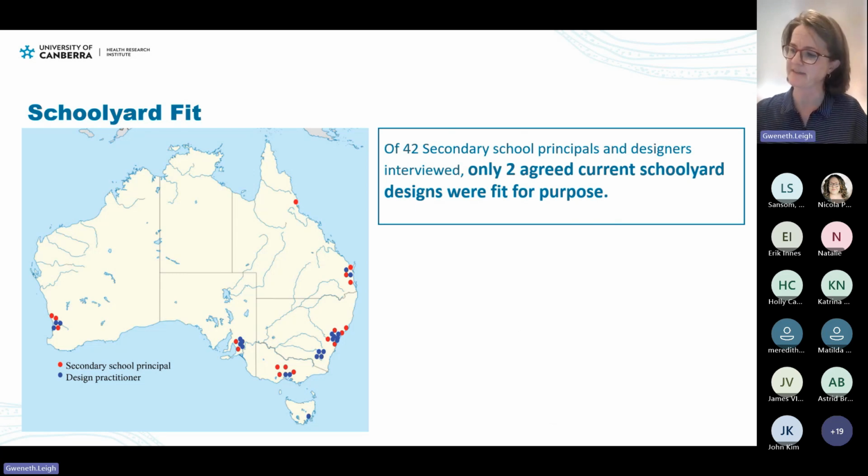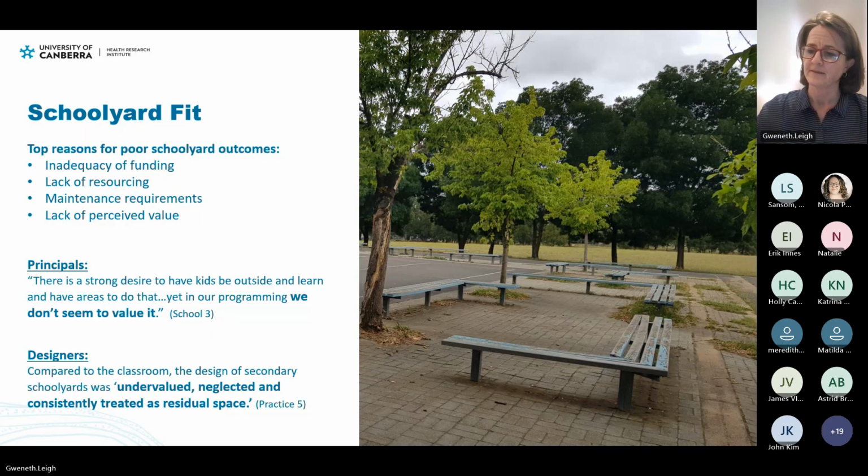Now, to understand the perceived adequacy of existing schoolyards in meeting student well-being needs, in the phone interviews, I first asked whether schoolyards were fit for purpose. And shockingly, over half of all the participants actually responded no. Said one, compared to the classroom, the design of secondary schoolyards was perceived as undervalued, neglected, and consistently treated as residual space. One principal shared that while there's a strong desire to have kids outside and learn and have areas and spaces to do that, our programming doesn't seem to value it. A lack of resourcing seems to affect what schools can maintain.